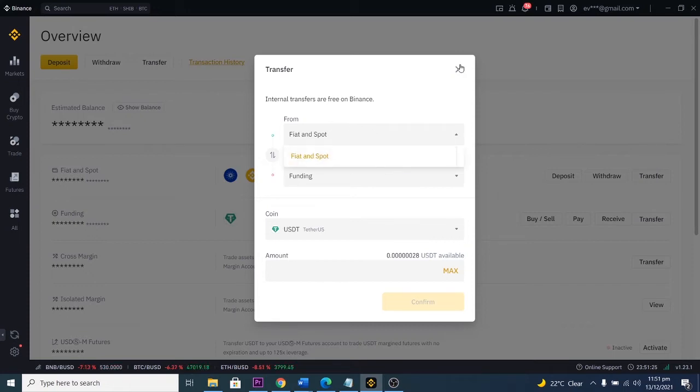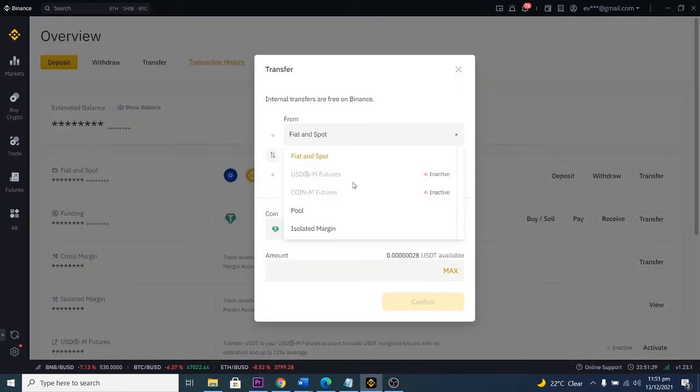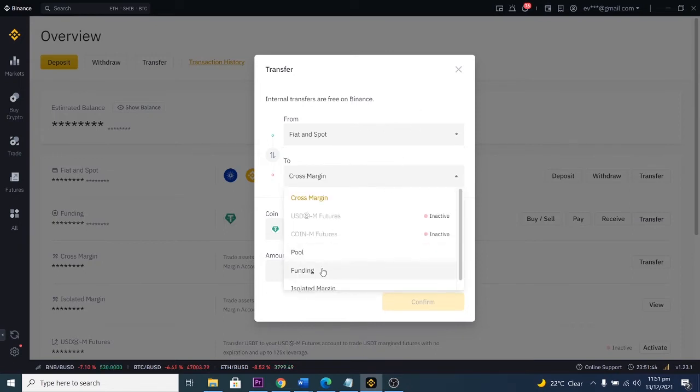For example, let me go back again, if I can still see that transfer. You see there's no funding here, and the money is inside my funding. So I'm transferring it from my funding to my spot. So now what do I do? There's no funding in from, and this is where the money is. So I'll just click funding here, and then I can swap this, take this one up, swap it like this. Yeah, and then I have the money that I buy.